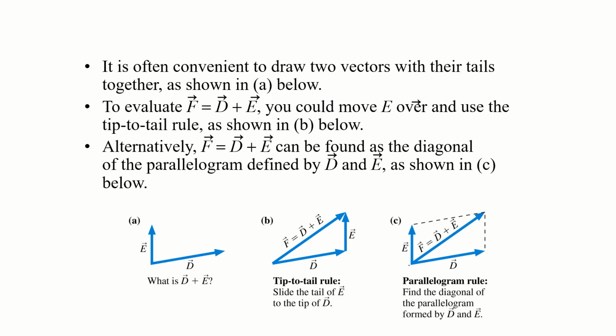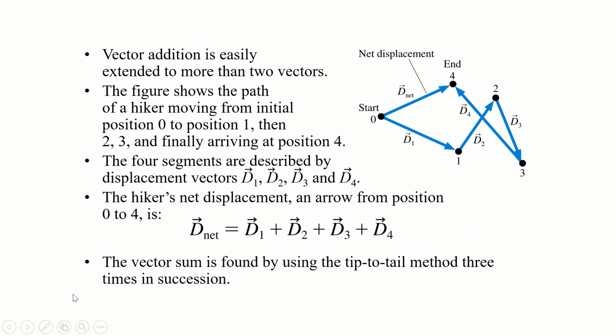Another way of doing this is what's called the parallelogram rule. In this method of adding vectors in the geometrical representation, we essentially align the tails of the two vectors we're adding, and then draw the parallelogram that is formed by those two vectors. After we've done that, the diagonal through that parallelogram is the resulting addition vector. And you can see how this is the same. When we do the tip to tail rule, we get this triangle here, and that's the same triangle that's half that parallelogram. So those are two ways to add. Both of them work, they're equivalent.